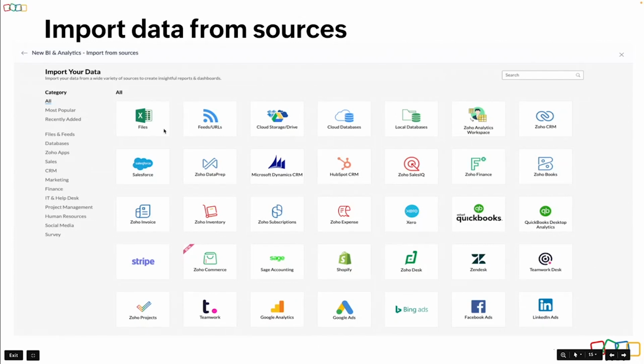If you have a cloud-based system, or files like spreadsheets and CSV files, or other Zoho applications you'd like to bring data in from and create reports for, or some other popular third-party cloud-based solutions, right? We have ready-made connectors which you can just set up, connect, and all your data gets integrated over here.